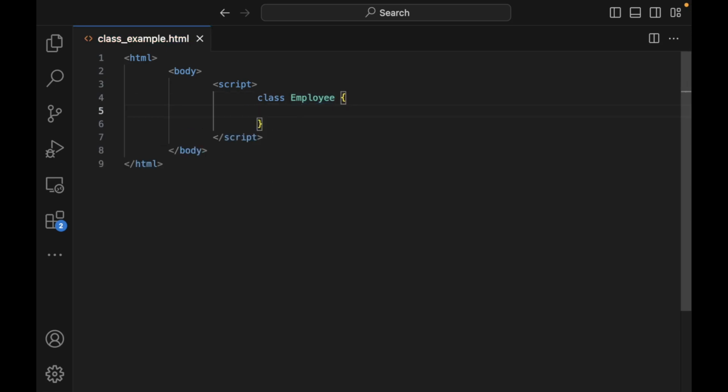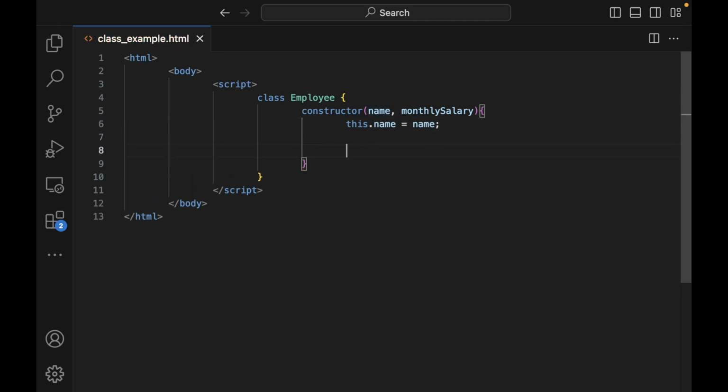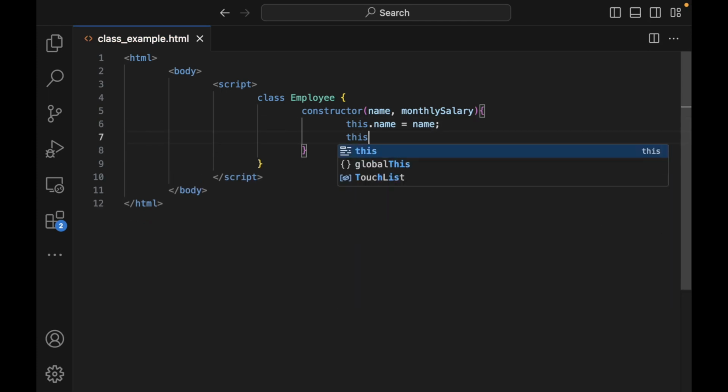Then we have a constructor here, and it will take in name and monthly salary. Then we use this, and we will say this dot name is equal to name, and this dot monthly salary is equal to monthly salary.